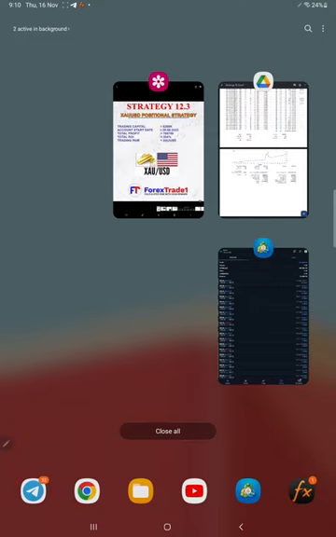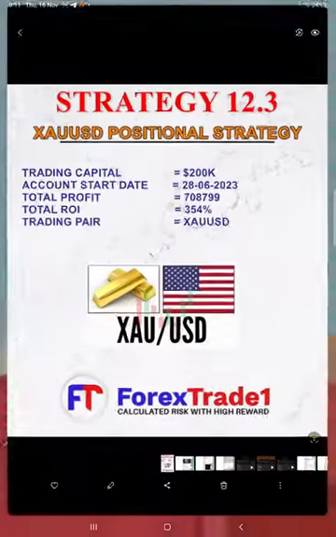So today we are introducing a new strategy. So make sure you watch the video till end. The complete video will be in three parts. The first part is about the strategy explanation. The second one is about the trading account history on MT5. And the third one is trading account statement. Let's start with part one.